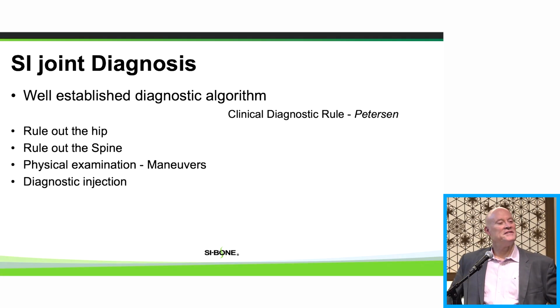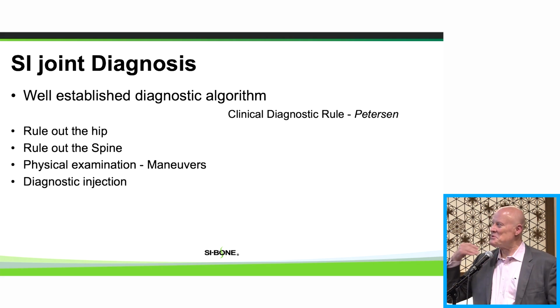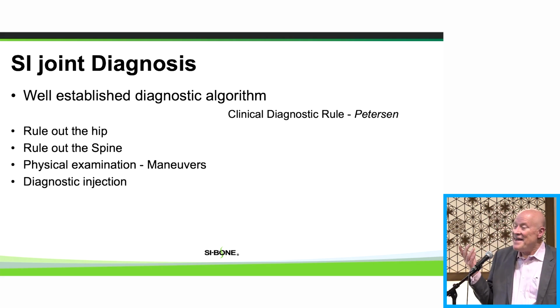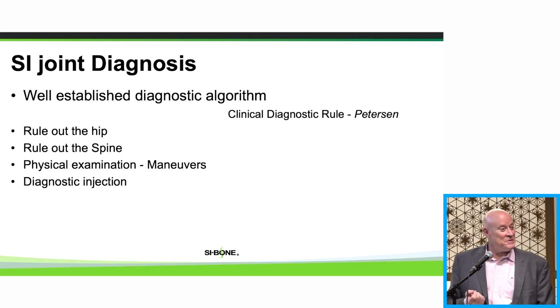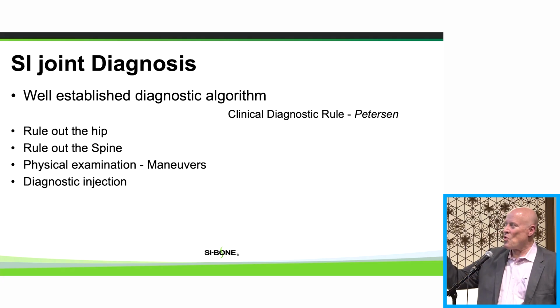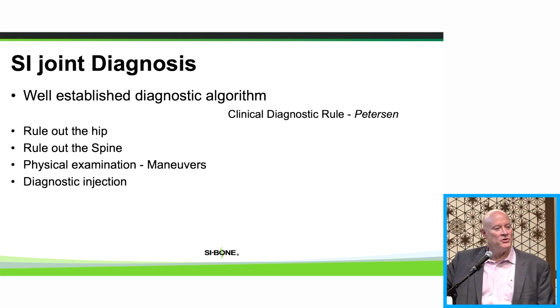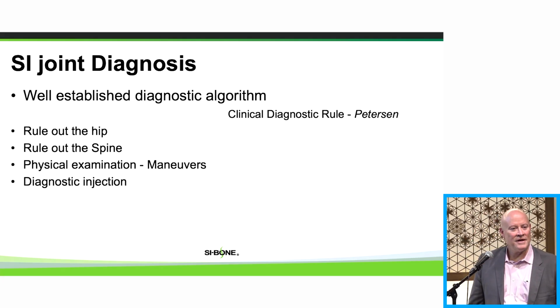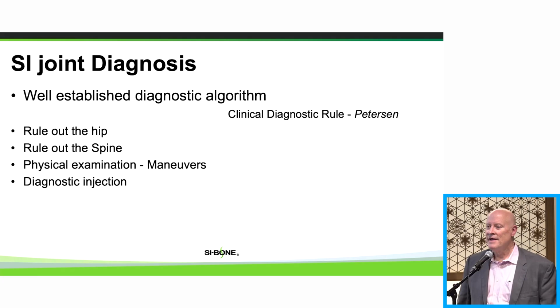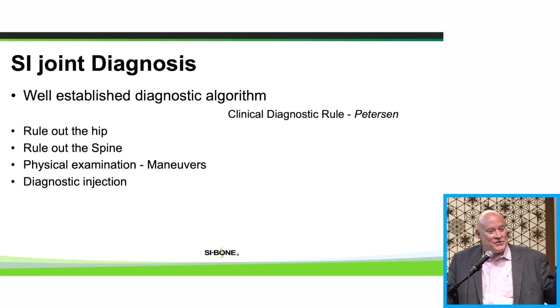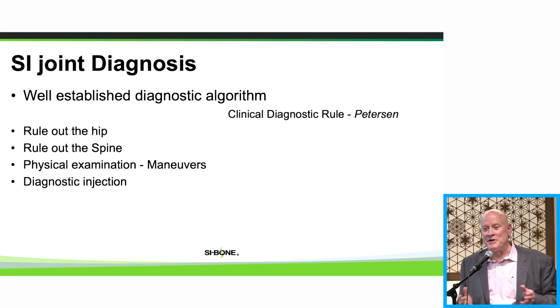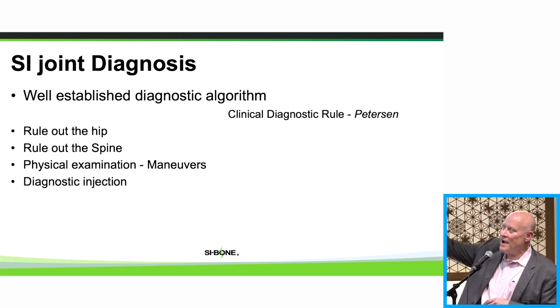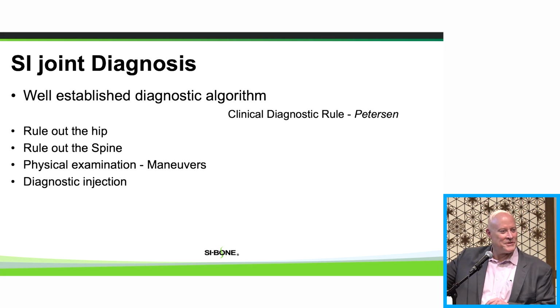So SI joint diagnosis, that's what I'm supposed to be talking about. I think it's pretty good. I think we agree. I think there's consensus that you perform the history and physical exam, you do the maneuvers, you do the diagnostic injection. Peterson in the British Medical Journal actually did a study and showed that there's a pretty good clinical diagnostic rule for the SI joint. I think our challenges are the first two bullets.